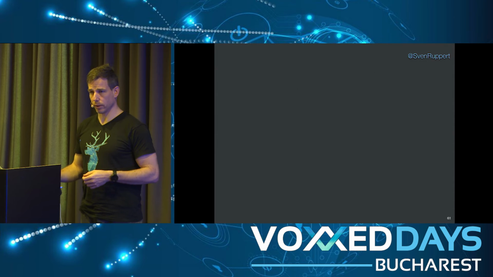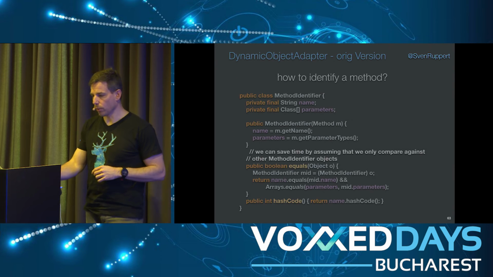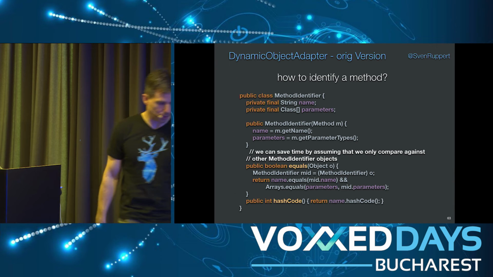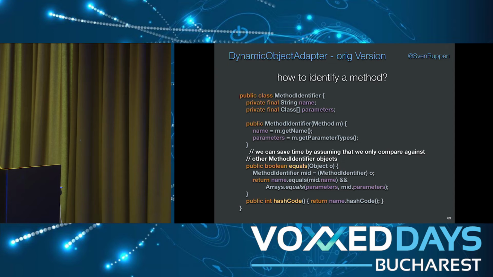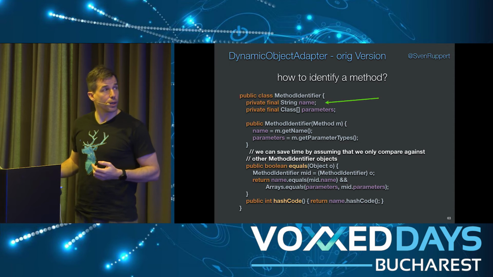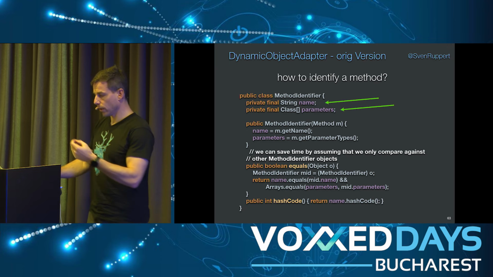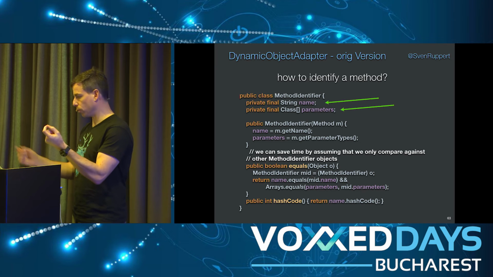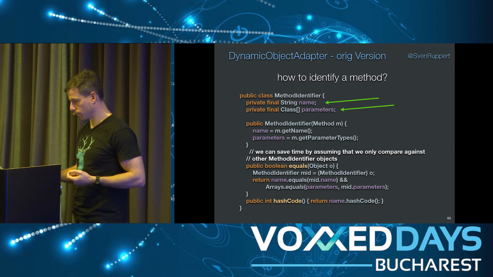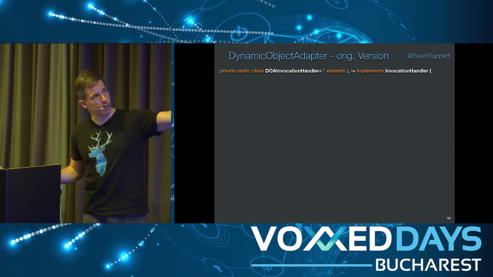How to identify a method is quite easy. In this here, let's assume we have a service with a method and an implementation. What I want to do is I want to identify a method inside a class. I am grabbing the method name and the params, the class. This is for me a key I'm using inside a store, a key value store. For example, hash map, you will see. That's it. This is my key to identify this key to this reflection method instance. How it looks like in code. The main thing is here, I have my invocation handler.